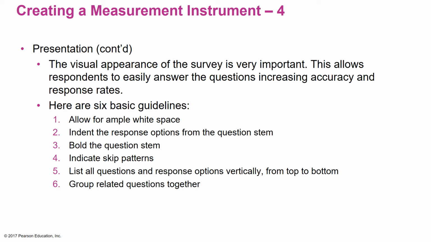For example, a person sees that, okay, all these questions are related, they're grouped together. I'm in a hurry, I'm just going to do strongly agree for all three. If you scatter them and randomly put them into the survey, you're minimizing that possibility from happening. But it's no guarantee. But again, these are just rules of thumb.